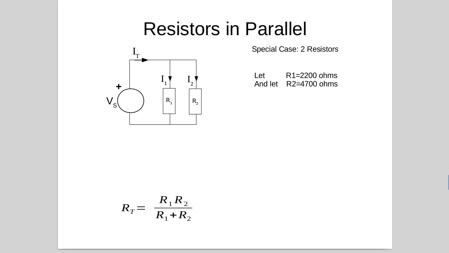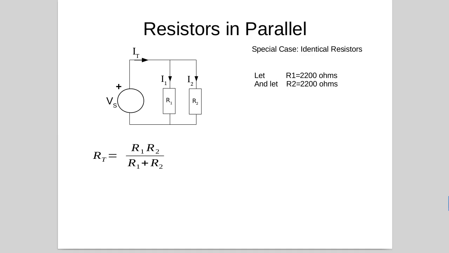So here we are, we've got two resistors, 2200 ohms and 4700 ohms. We plug them into the equation, 2.2k times 4.7k over 2.2k plus 4.7k, and if we multiply that out we get around 1500 ohms. Now notice that the final resistance is smaller than the smallest resistance. That's a reality check. If you end up with a final resistance in a parallel circuit bigger than the smallest resistance, then you're wrong. You need to find a total resistance that is smaller than the smallest resistance.